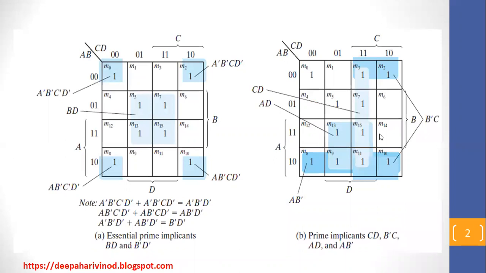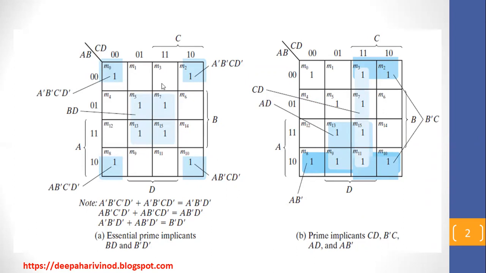So here let me take an example where the minterms are given and already mapped into the K-map. Make a note that we are following the gray code sequence, so 2 comes over here and this will be 3. In the same way, 8 comes over here, then 9, 10, 11, 12, 13, 14, 15. We have to keep that in mind always so that we get the proper simplified form.